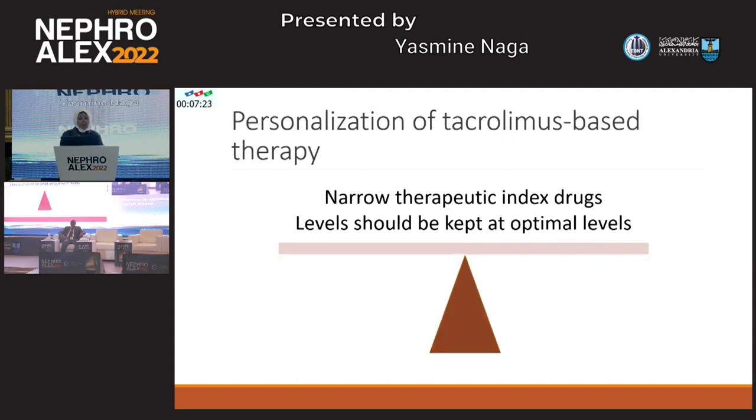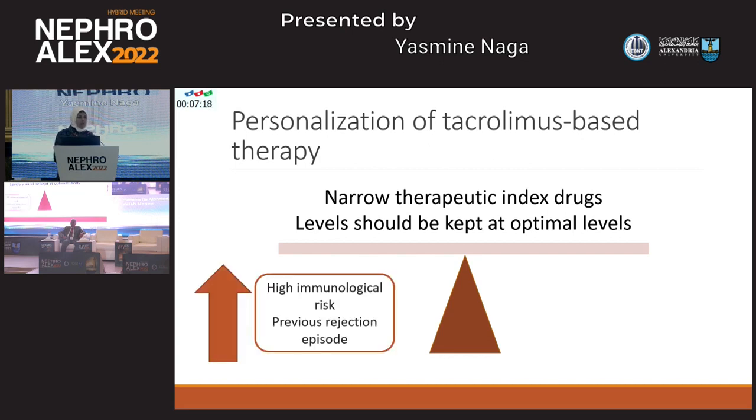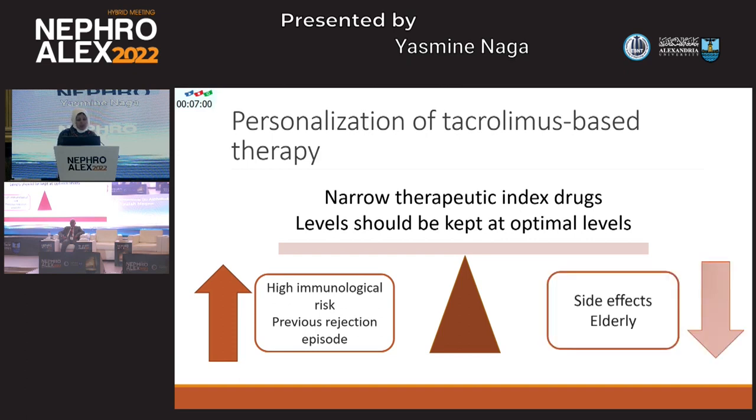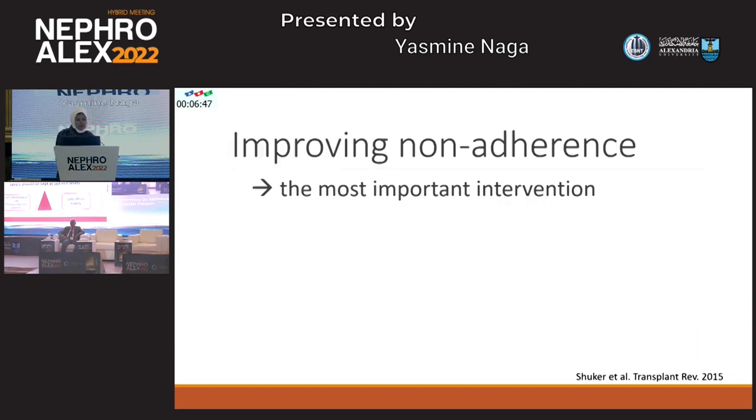في الاخر اي نعم احنا we should keep the drug level in the narrow therapeutic index، بس برضو يعني احنا في اسكندرية، الاندكشن بيبقى التراف ليفل من 8 ل 10، وفي المينتننس بيبقى من 5 ل 8. ف we should keep the level at the higher end in patients with high immunological risk with previous rejection episode, and we should keep it at the lower end of the trough level في patients اللي have side effects and patients who زي مثلا post transplant diabetes او patient who are elderly, and we should continuously monitor them.